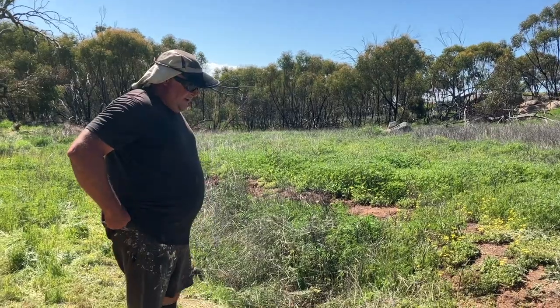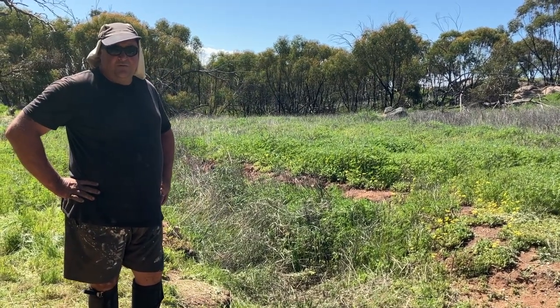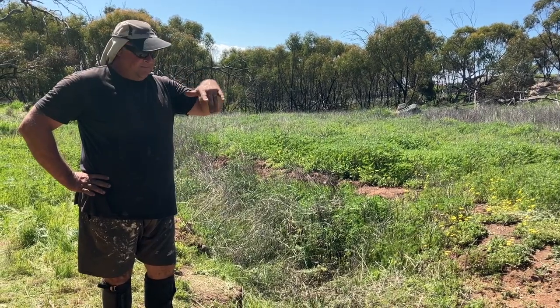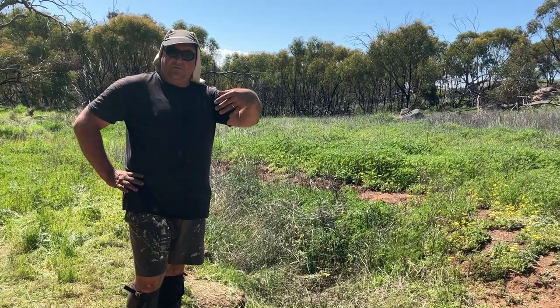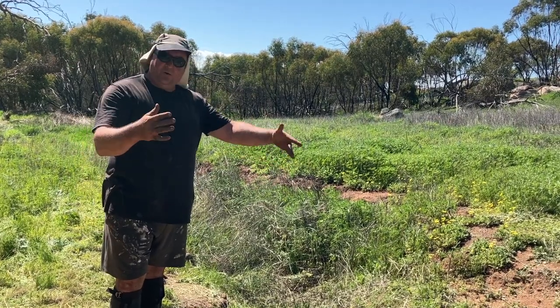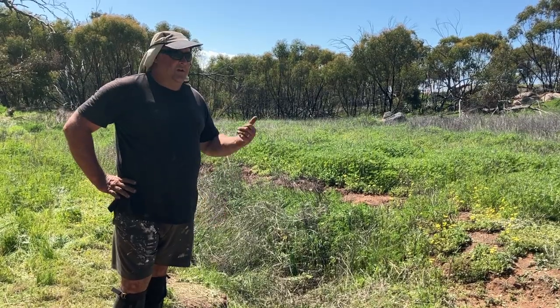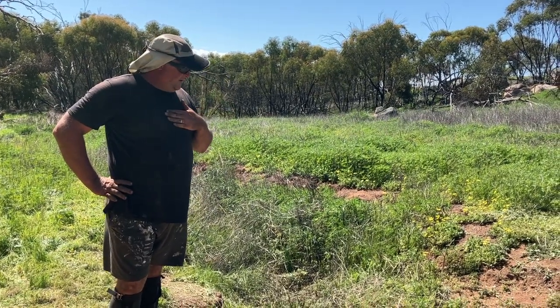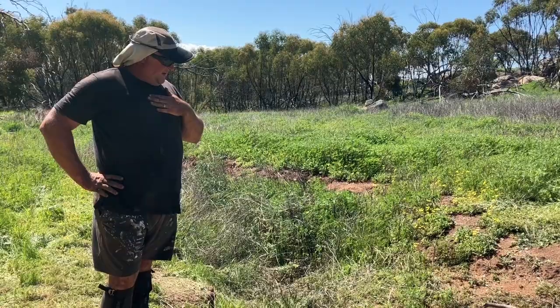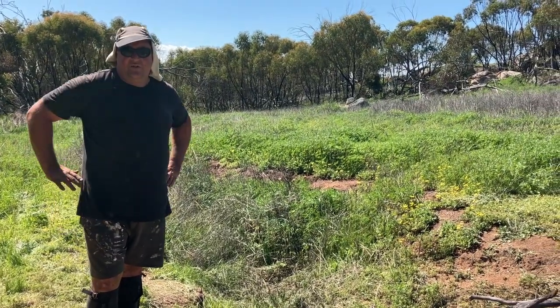And the dirt isn't really to help immediately stop the water. It's more so when the water rises, it will grab the silt from the dirt and filter it through the straw and all the little nooks and crannies, and you'll just be left with the green matter. So when I get the dirt near the new shed, I'll get a lot of green life, a lot of green weeds and stuff in with it as well.